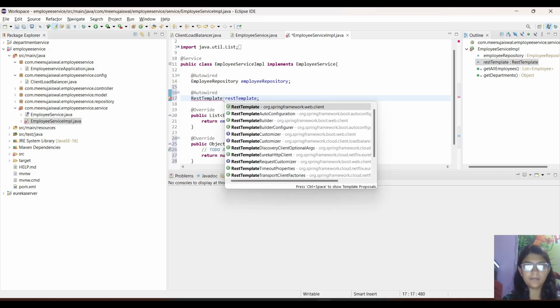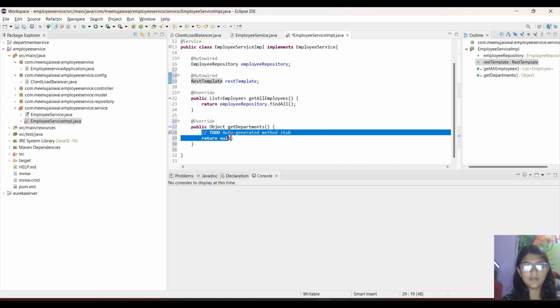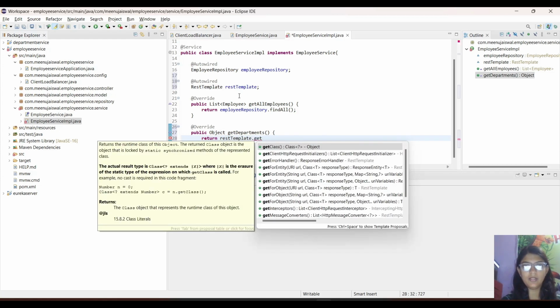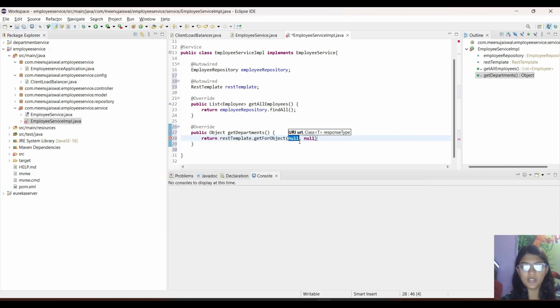Okay. And then for the REST template, we need to do get. So this would be a get request. So we are going to do get for object, the URL, and then we want the object. Our type is object, so we are going to use object.class.